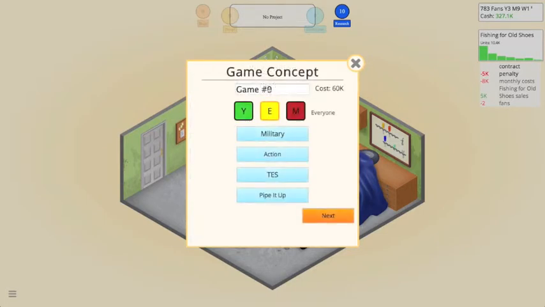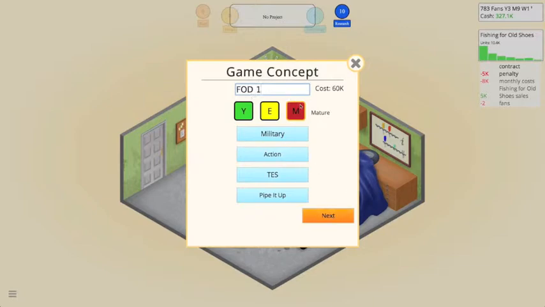Let's use the Pipe It Up engine, and let's go for a more mature audience for this. So we're going to use that audience part that we researched a bit earlier on, and we're going to go back to our shooter games. So we're going to call this one FOD. So it's Fight of Duty, not ripping off anything, but it's the FOD. We're going to create a new FOD franchise here. So this is FOD 1. We may end up coming back to FOD and taking over the world.